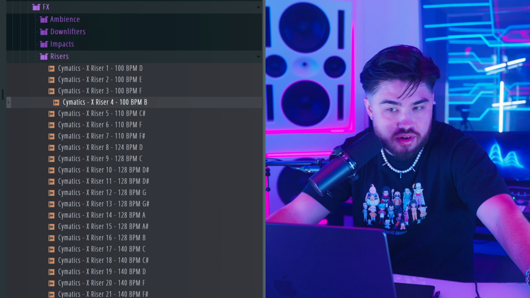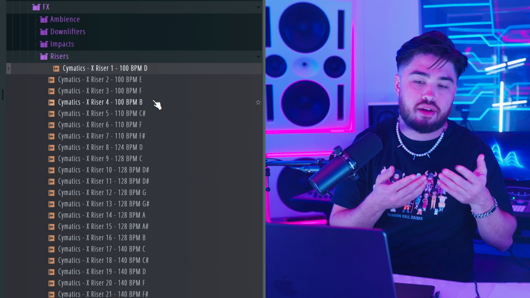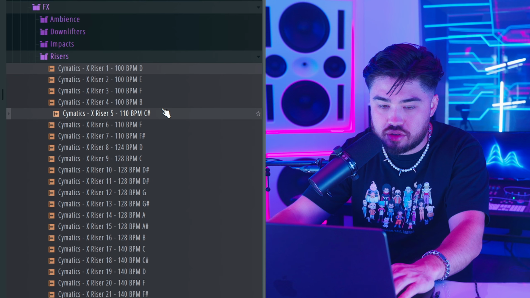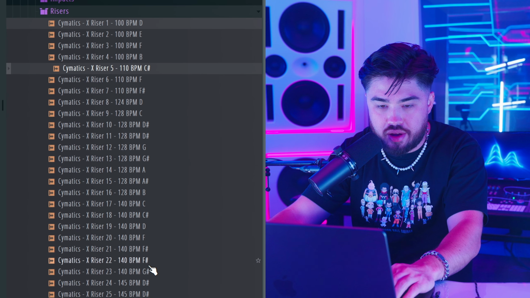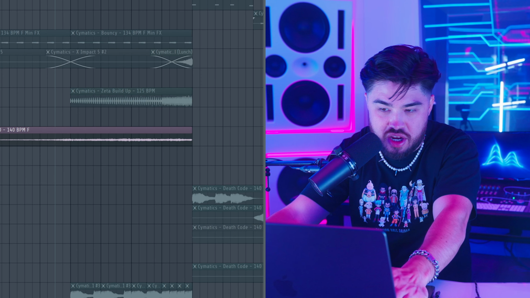As you can see right here, this build-up drum loop was actually huge when it came to helping these things really hit hard. So one of our old school packs called Project X, we actually have a bunch of packs like this. We actually have these risers. And this is the one I actually end up using here.